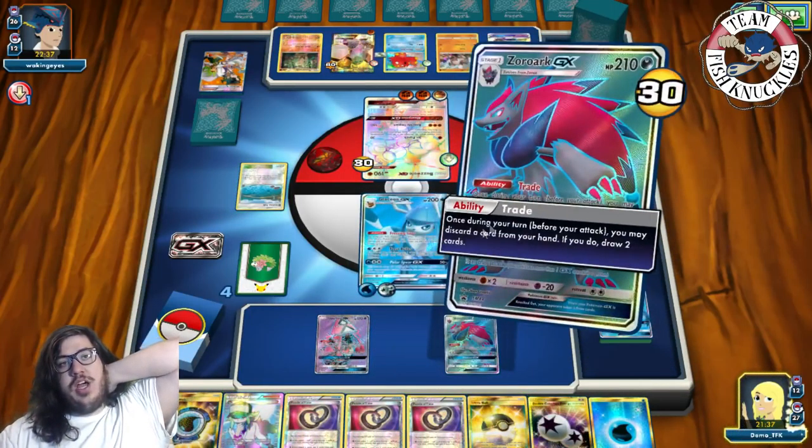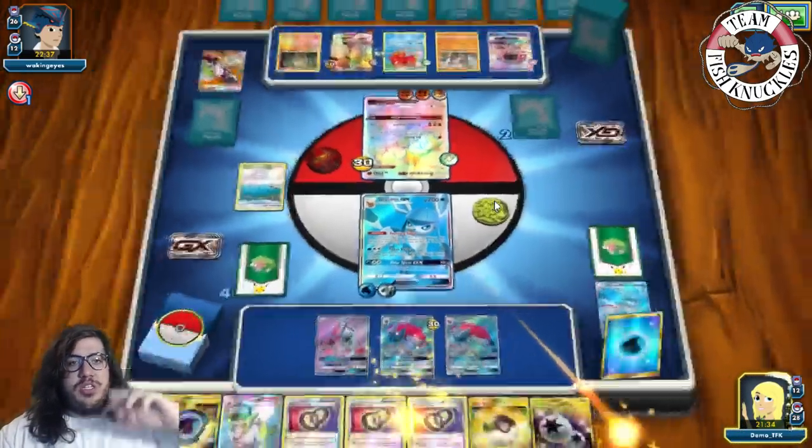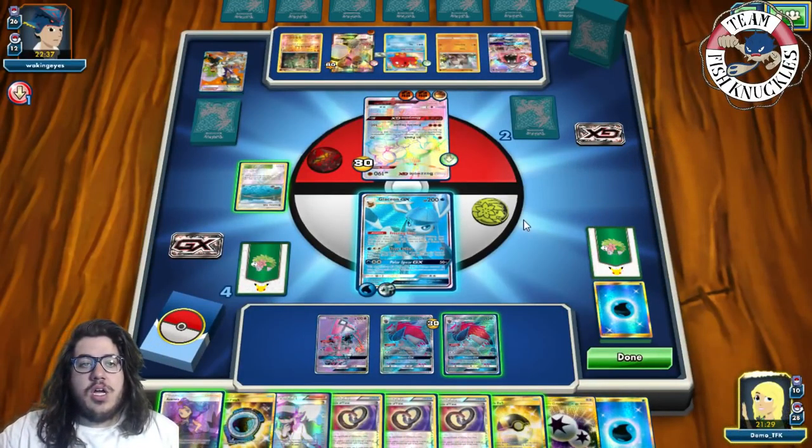Well, it's not a trade. I'm going to trade, discarding the Water Energy, we don't need that anymore. We're going to find 2 cards. There's a water and an Acerola. Okay.